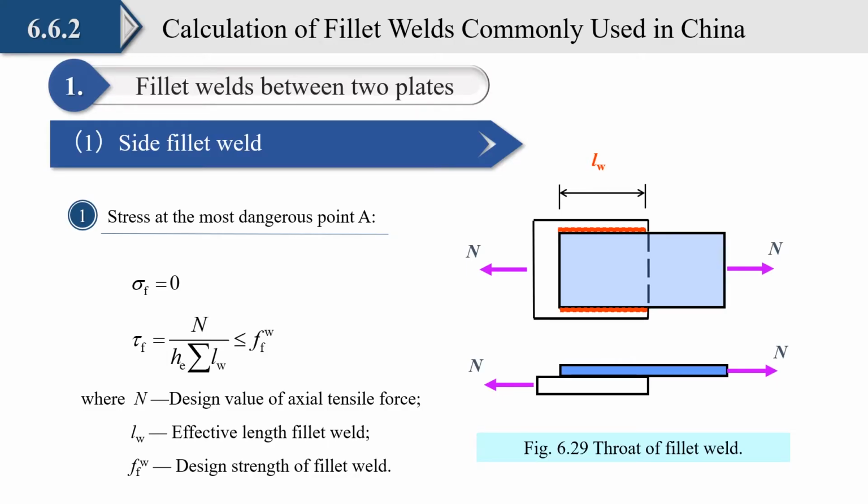The method of double-sided fillet weld can be adopted for the connection between the splice cover plate and the steel plate. The design of the size of the splice cover plate shall be based on the principle that the bearing capacity of the splice plate shall not be less than the carrying capacity of the main plate, and the total sectional area of the splice plate shall not be less than the sectional area of the connected steel plate. The length of the cover plate shall be determined by the length of the side fillet weld.